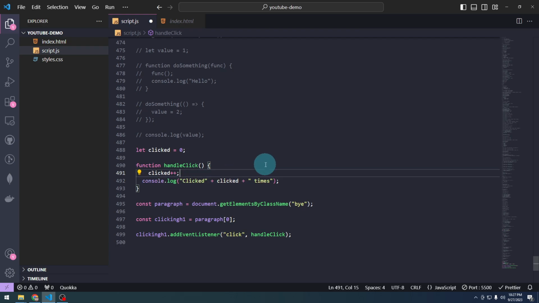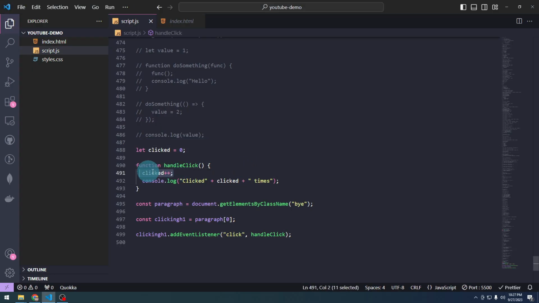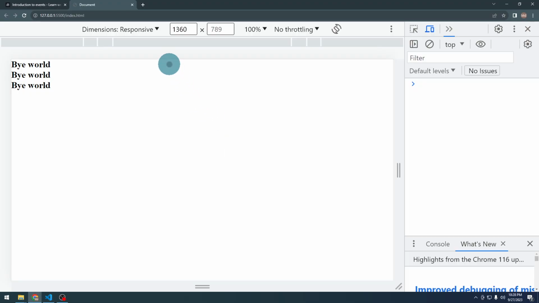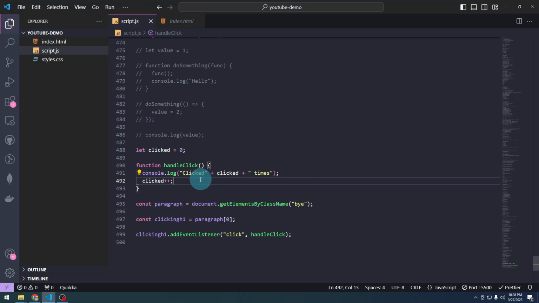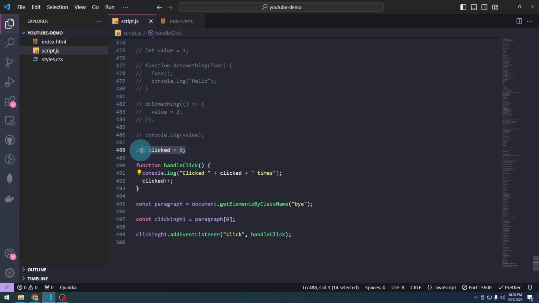So let's put this line above. Now what will happen is it will increment it first and then show us how many times it was clicked. So this variable is storing 0, and if I do this like before, when I click, it returns clicked 0 times. Why does it return clicked 0 times? Because the variable is still 0, so it essentially just prints out this variable right here.